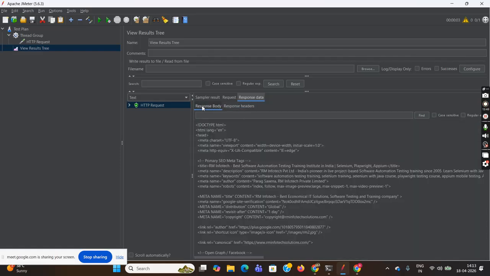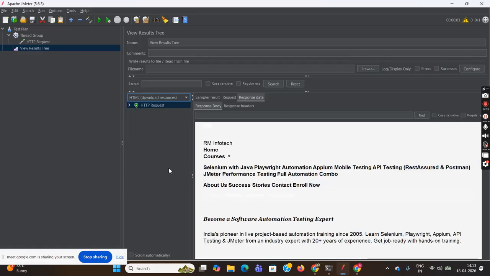Okay. Now from this response body, there is a text here, it is showing in the text format. If you want to select from text, you can also select the HTML download resources. If you click on this HTML download resource, okay, this is the download resource you are getting.